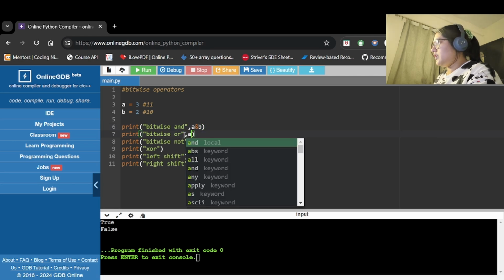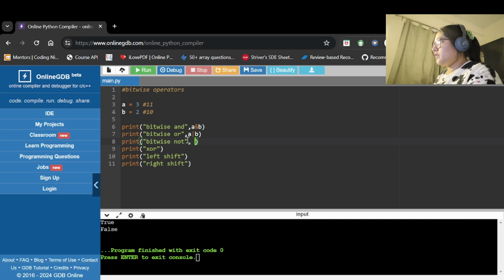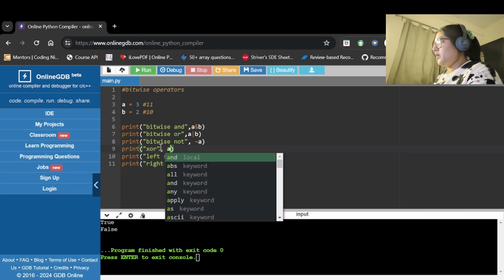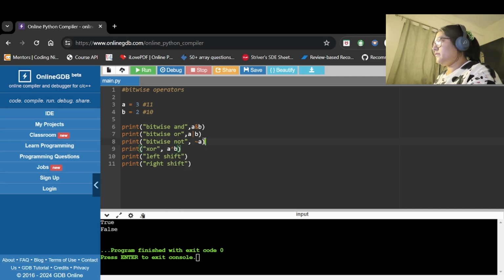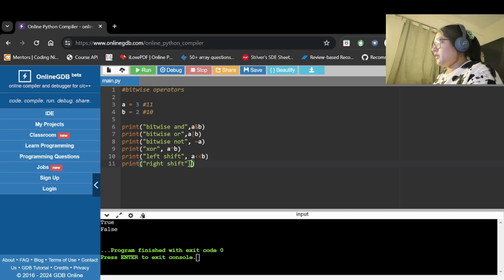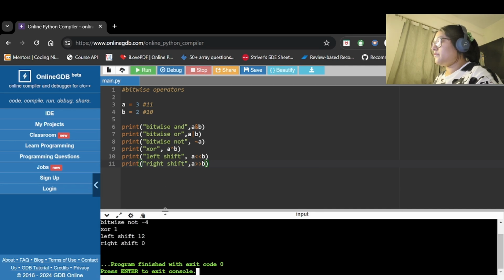We will see a OR b, complement of a, a XOR b. For left shift we will be using the less than symbol two times, so a left shift b, a right shift b. Now let's try to run it.